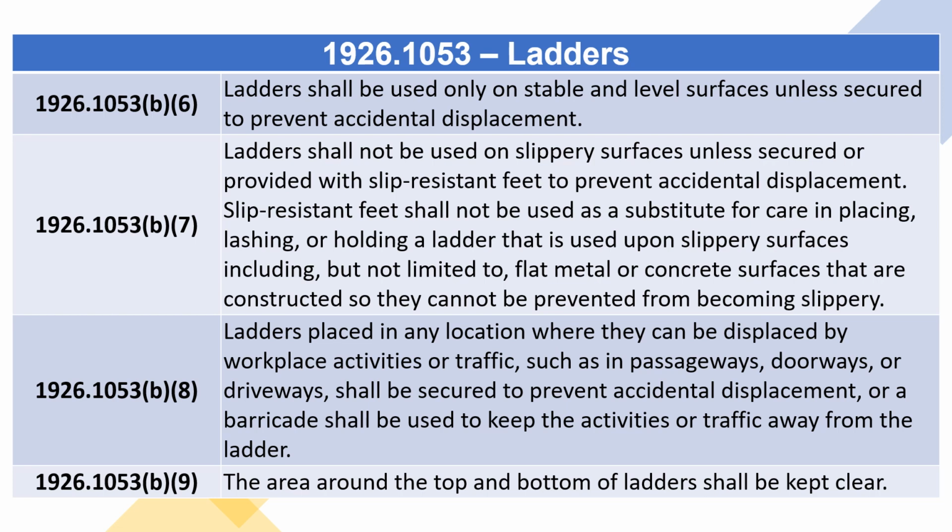1926.1053(b)(7). Ladders shall not be used on slippery surfaces unless secured or provided with slip-resistant feet to prevent accidental displacement. Slip-resistant feet shall not be used as a substitute for care in placing, lashing, or holding a ladder that is used upon slippery surfaces including, but not limited to, flat metal or concrete surfaces that are constructed so they cannot be prevented from becoming slippery.